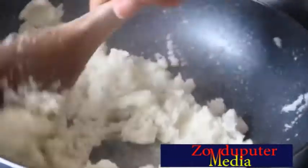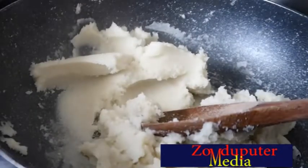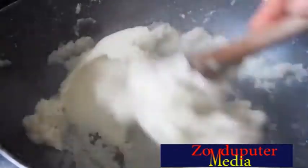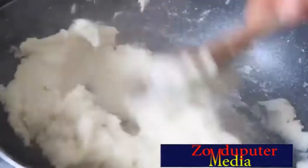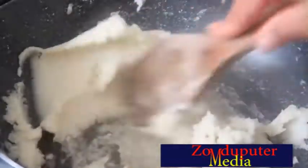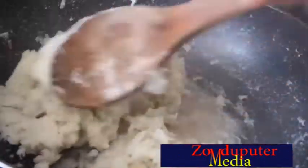You can even see, can you see the consistency is changing already? You just keep stirring it. You just add another tiny drop of water, just a tiny drop. You know the consistency of fufu, so that's what you're aiming for. Okay, this is a much healthier option, because all this pounded yam and even gari and all these things have too much carbs in them.